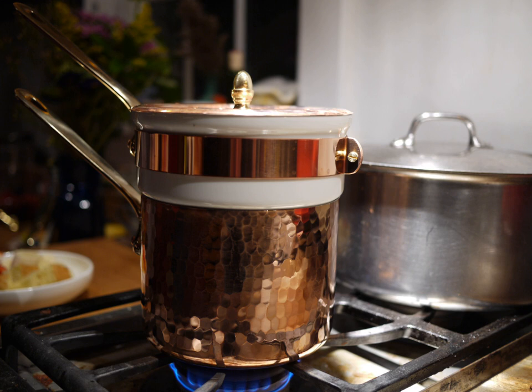Typically the inner container is immersed about halfway into the working fluid. The smaller container, filled with the substance to be heated, fits inside the outer container filled with the working fluid, and the whole is heated at, or below, the base, causing the temperature of the materials in both containers to rise as needed. The constant boiling temperature of the water helps to keep contents of the inner pot from boiling or scorching.